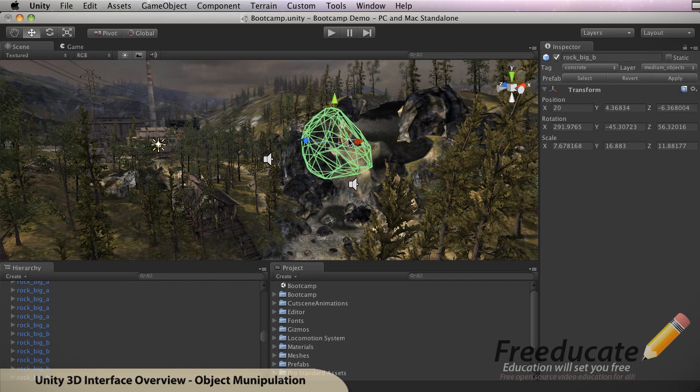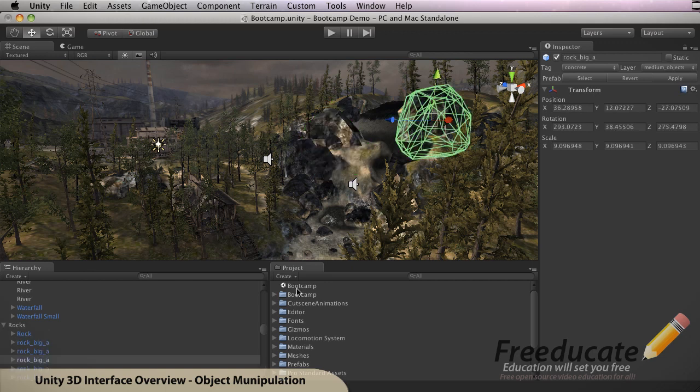And, pretty straightforward stuff. What we have is, it has a name of Big Rock B. Now, let's say if we wanted to change this to this rock and give it a different name, just type it in the inspector, hit return. Simple as that. Now, with this rock selected, let's close this panel up a little bit. All right. Now, if we start selecting around to different things, it's going to pull up in our hierarchy.